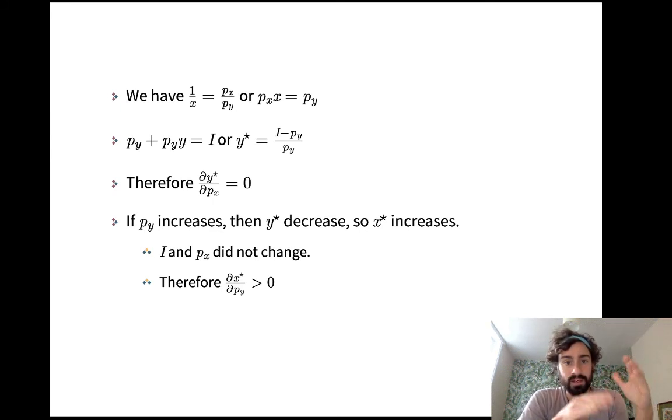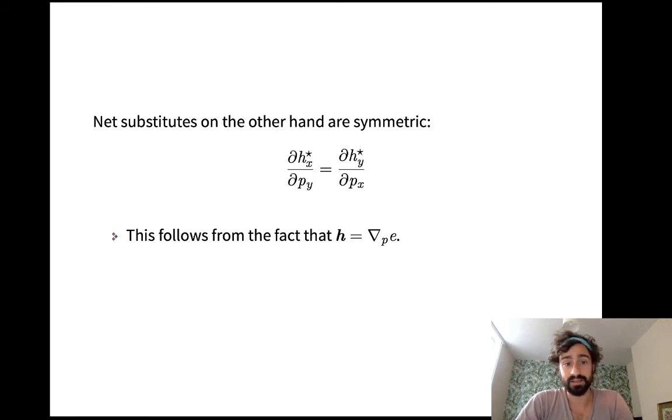Walrasian demand is sort of a wild child when it comes to changes in price, right? And the reason is that you're not compensated. There's these two different effects. One is an income effect and one is a substitution effect, and they can go in wildly different directions. And so it's very hard to pin down exactly what's happening. Just as we had a law of compensated demand, net substitutes, the Hicksian demand is much more well behaved, right? And so you kind of swallow the unintuitive part of it, and that's the cost, and the benefit you get for taking that unintuitive expenditure minimization route is that you get much nicer theorems, right?